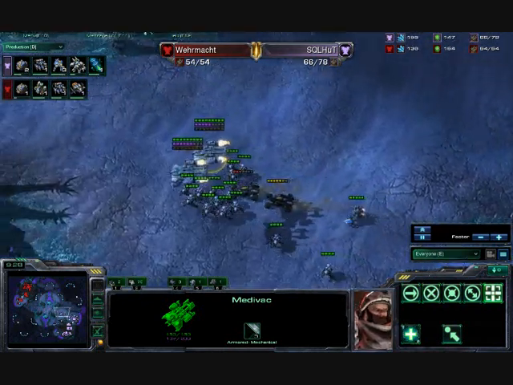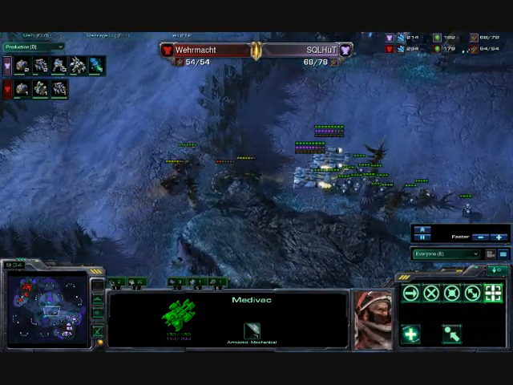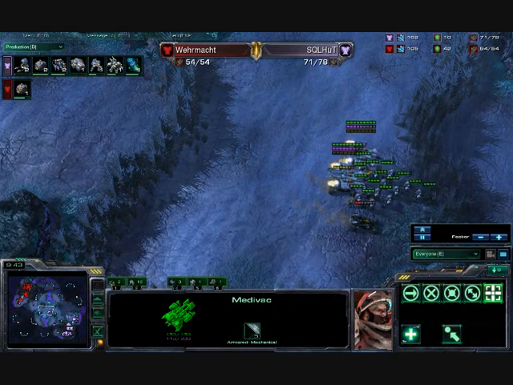Yeah. But look at this, he's supply blocked. I hate to see that, especially at the Grandmaster level. Yeah, that's quite a novice mistake there. I'm not sure if Wehrmacht is possibly nervous playing against someone of Hut's caliber.